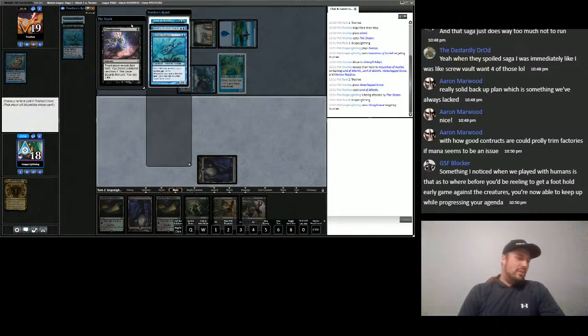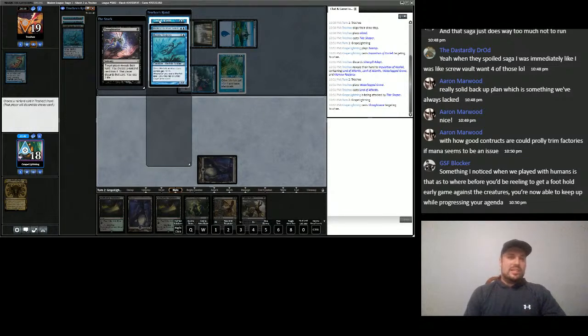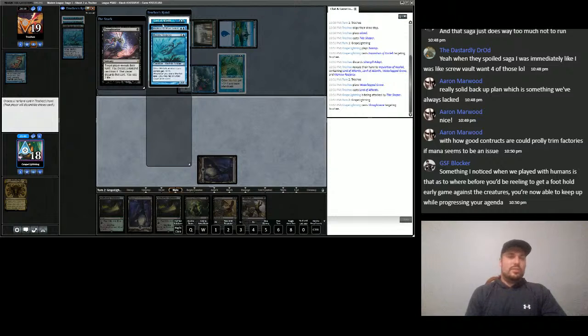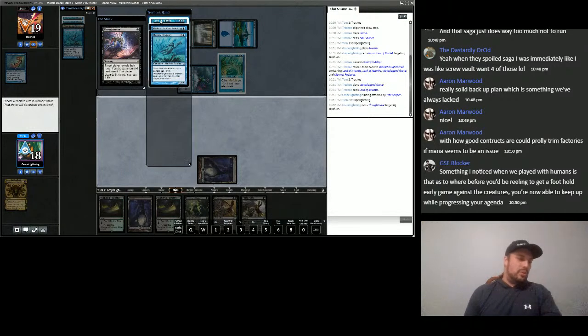We don't have Mutavault, but here's something really interesting to know if you still run Mutavaults in your deck. The opponent's Lord of Atlantis will pump your Mutavaults. So if you ever get in a spot where you're debating between one of these two and you have Mutavault, Lord of Atlantis pumps all other Merfolk, on both sides of the battlefield. So coincidentally, they pump your Mutavaults too. It's kind of a neat thing to know.